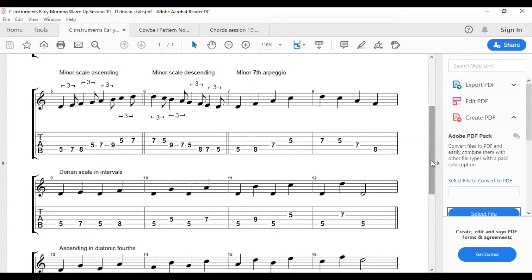Carlos Santana famously does a lot of his solos using the Dorian scale, especially over minor sequences. And I think that song Wicked Game, Chris Isaak, is written in a Dorian mode. Quite a few songs are written in Dorian mode. And the jazzers amongst you will know So What by Miles Davis. That's very much a Dorian mode song. In fact, it is this particular one, I think.